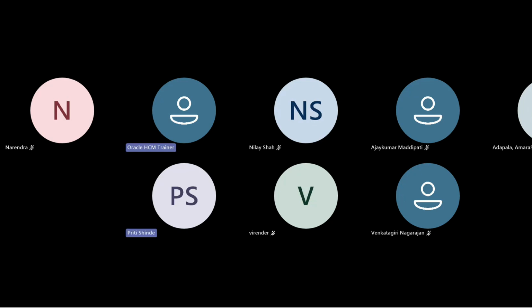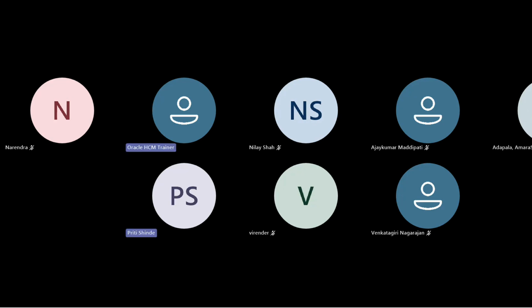If everyone is okay, let's say, because payroll is primarily based on the legislation. If every team member is okay, we can go with the UAE. Whatever setups we are going to cover for the other market, let's say if we cover the US market, the UAE setup will remain the same, just the legislation rules will differ. So if every team member is okay with the UAE market, we can go with payroll for the UAE market. The basic setup is the same, but the legislative part is different from country to country.